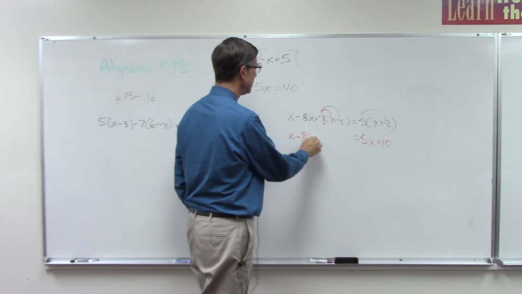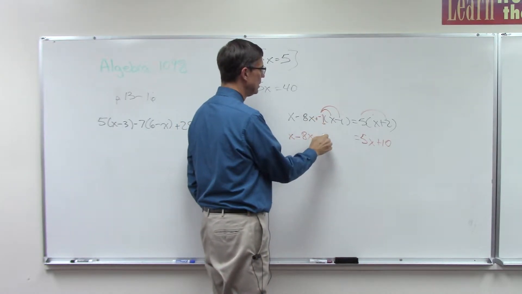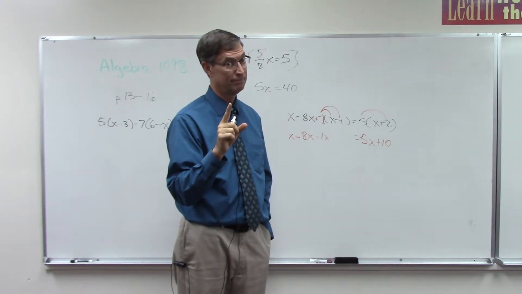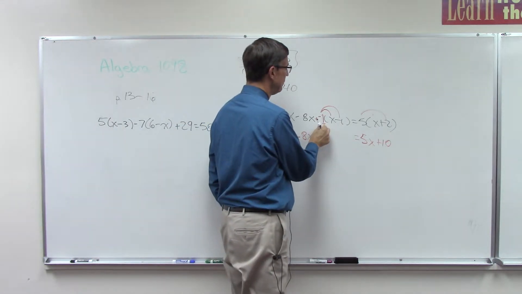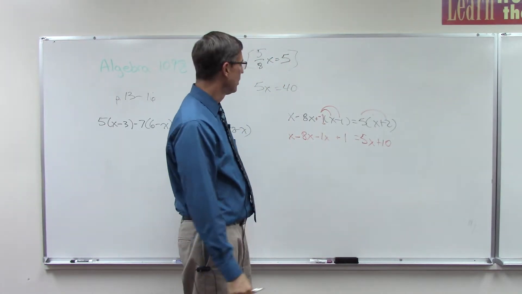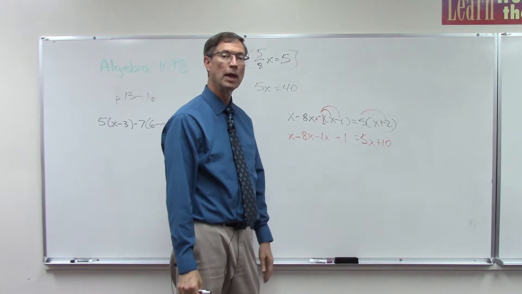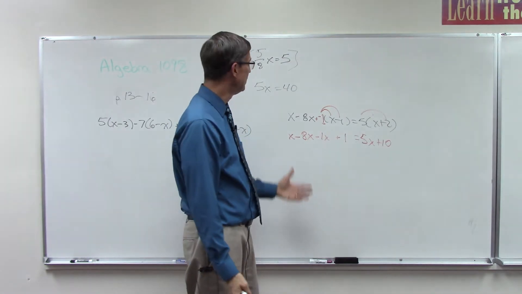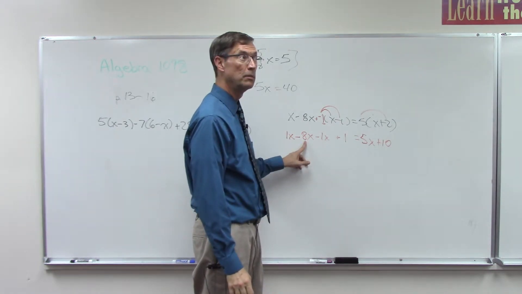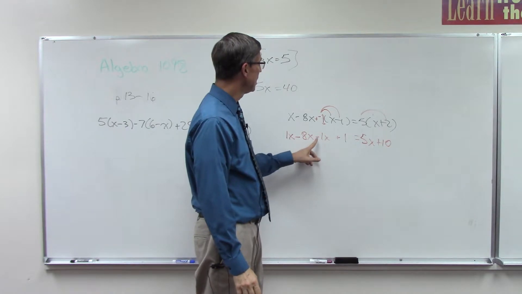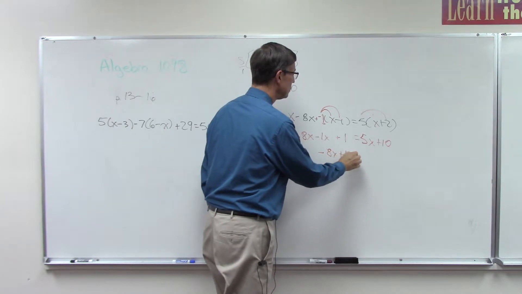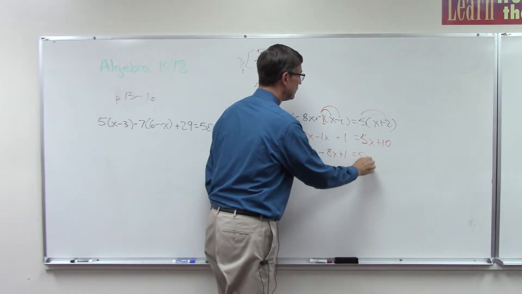Let's see what we get. x minus 8x. Distribute the negative 1 times x. So I get negative 1x. Distribute negative 1 times negative 1. Negative 1 times negative 1, and that's how we get positive 1. Now before I go any further, I have three x terms all here on the left. So let's combine them. What is 1x plus negative 8x? That would be negative 7x. Negative 7x plus negative 1x would be negative 8x plus 1 equals 5x plus 10.